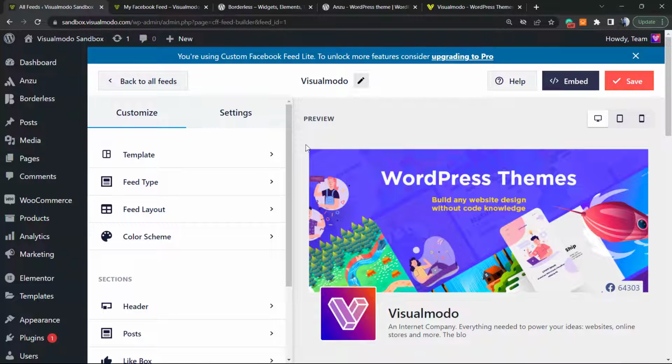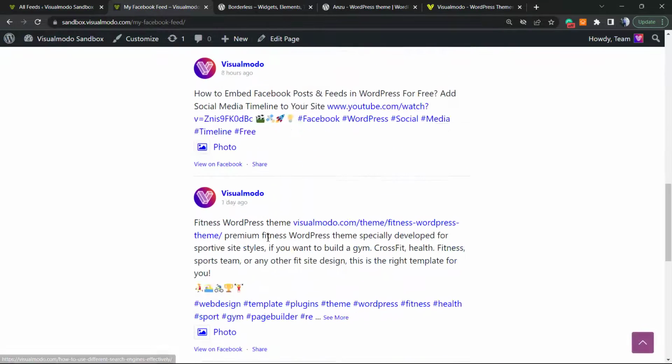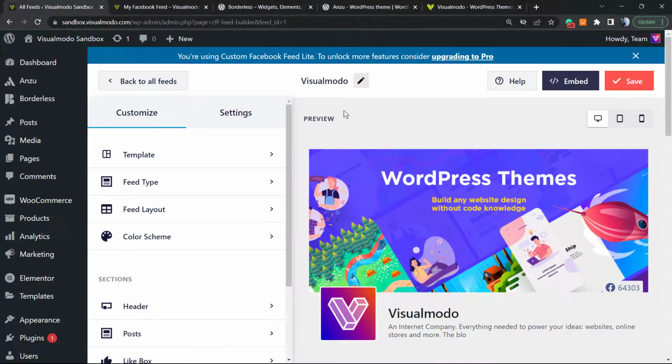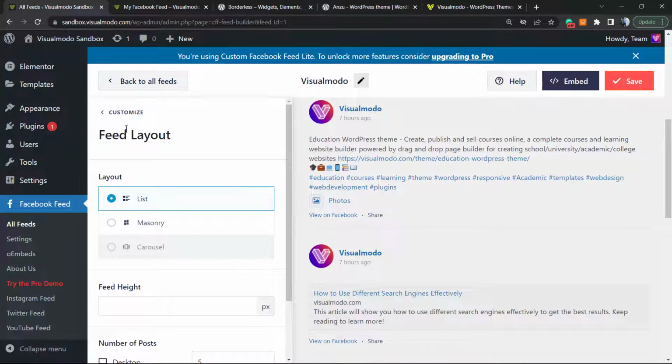And here is the feed. Exactly this one displayed on this page, okay? Into the live site. And what we can do, okay? These first two options are only to present pro features that you do not have in the free version of the plugin, so ignore these two ones, okay? We're gonna keep all for free, so go to the feed layout.